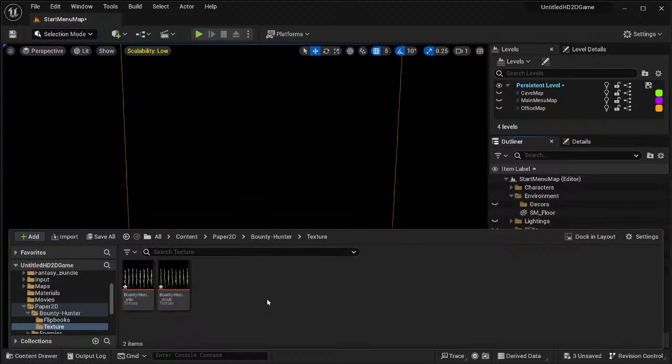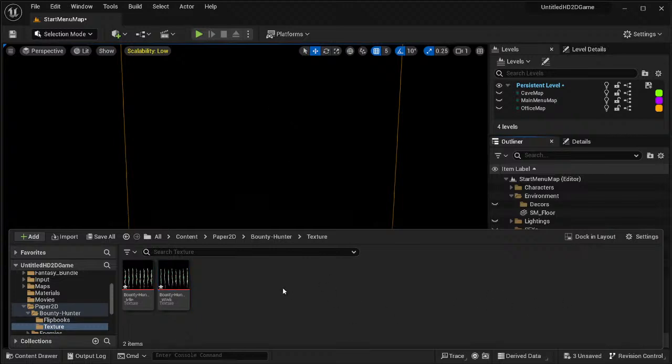The guy released the Paper ZD plugin for maybe 15, 18 pounds, so about $20, I think. But Epic bought it and made it free now. So the plugin is free to use, and it's pretty much essential if you ever want to work on a 2D game.